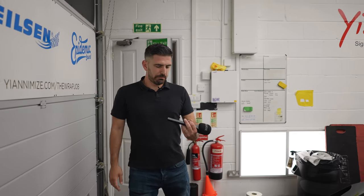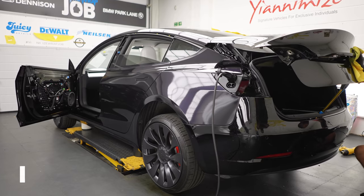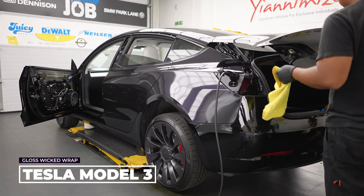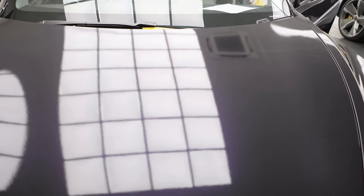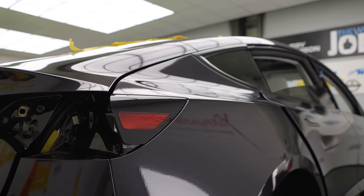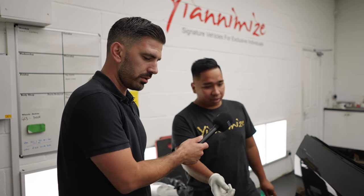Now we're in the old unit. We've got a Tesla Model 3 Performance here going into the 3M Gloss Wicked. Nix, talk to us about this vinyl — is it easy to work with? Yeah, the vinyl is all right, it's very good. I'm loving working with it, it's getting there. Cool, and two bumpers. When are we going to be done? Tomorrow morning.